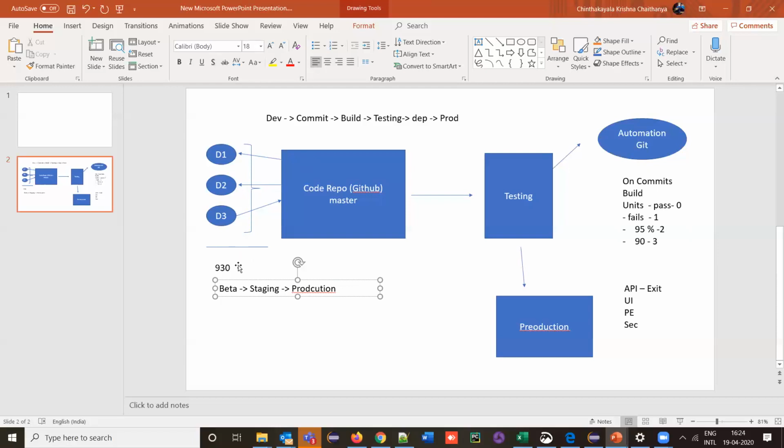Now, in the schedules, on commit means live. Whenever the developer commits, it will go through all this procedure and go to production. Or if it is a nightly build, it executes every day and checks whether there is any breakage in the code. This is the second mode. And the third mode is a manual trigger. That means whenever I want to see whether my code is broken or not, I can do a manual trigger from the dev branch once I have made changes, and then execute.